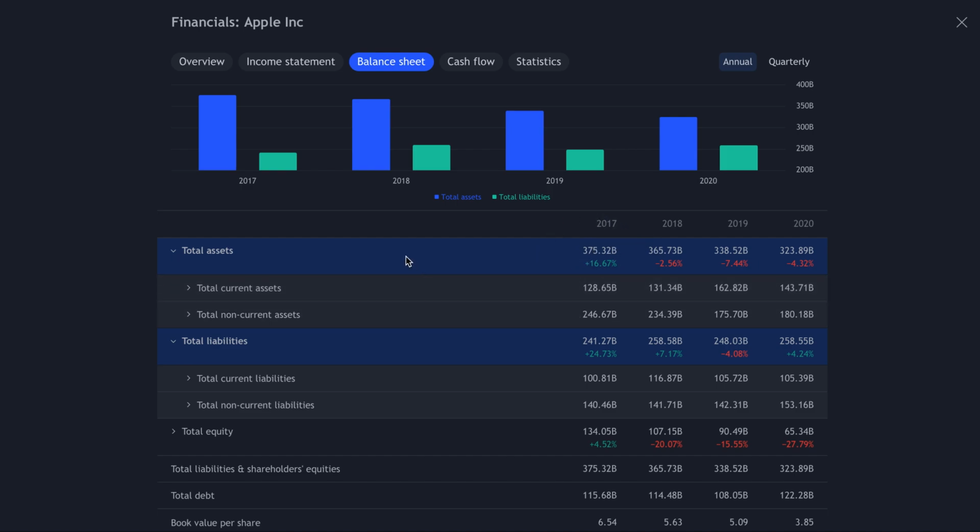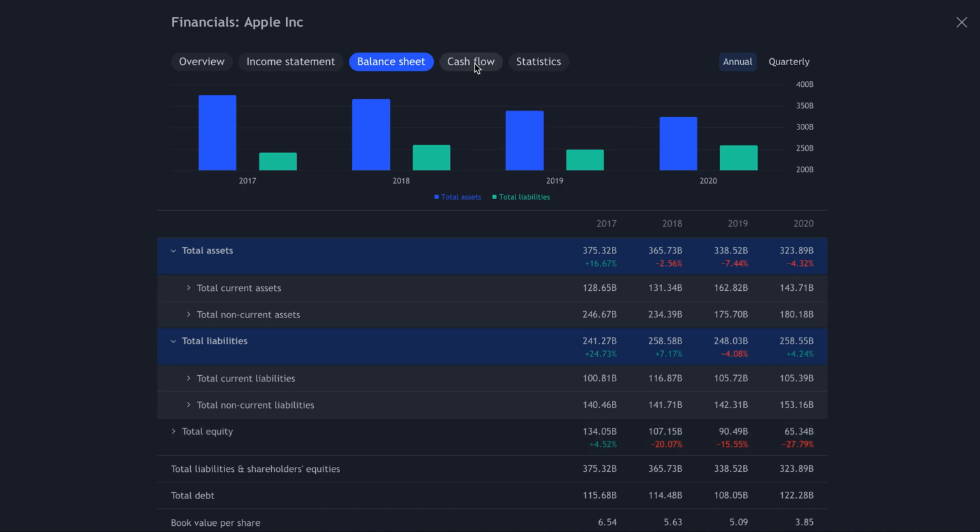Remember, assets equal liabilities plus shareholders' equity. Shareholders' equity, total equity, owner's equity, it's all the same thing. All right? I don't want you to get confused with that because a lot of different sites and different finance books, they use different terminology, but sometimes these different terminologies can be the exact same thing. Not all the time, but in this context, if you see total equity, I want you to think shareholders' equity, and I also want you to think owner's equity. They are all the same in this context.